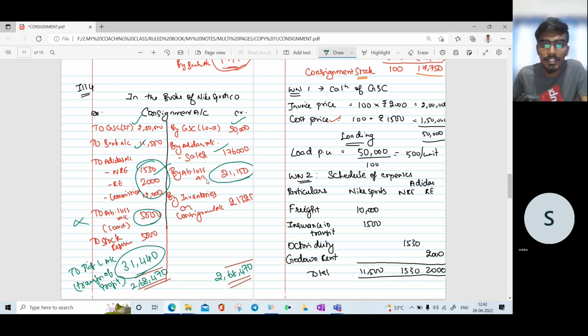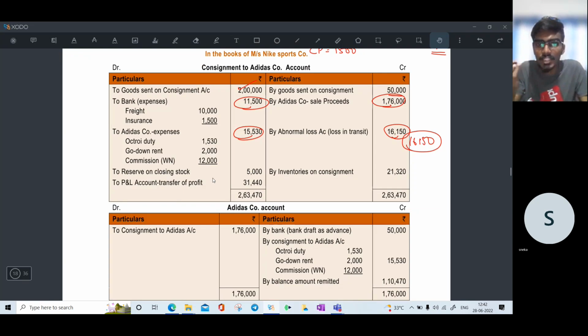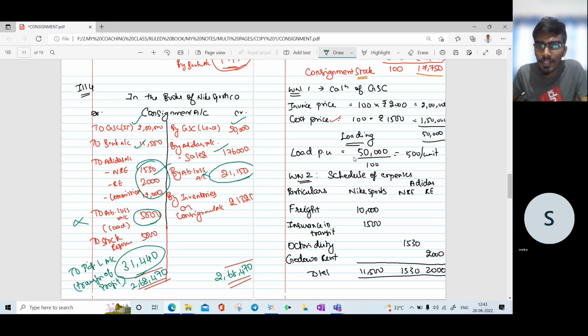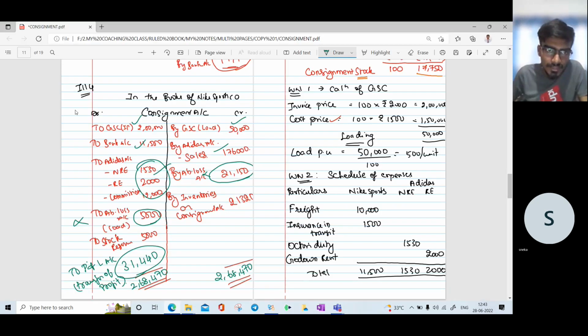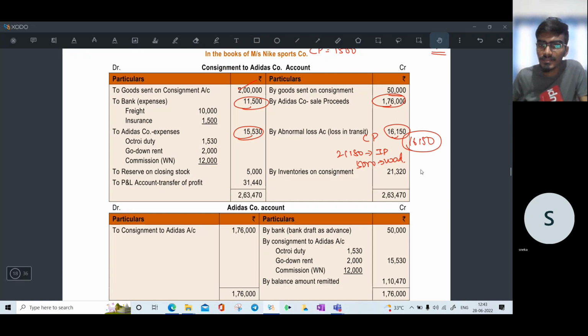Only this we will make different from the book. Anyhow your answer will be the same. Do you understand? They would show it directly in load at correct cost price. So here 16,150 is what? Cost price. And 21,150 is what? Invoice price. Then the 5,000 inside it is what? Load. Understood? We will make this my presentation. I am following this pattern in every attempt, and my students also follow the same pattern. If you are interested, you can also show it as selling at cost price. You can show it in this presentation as well.